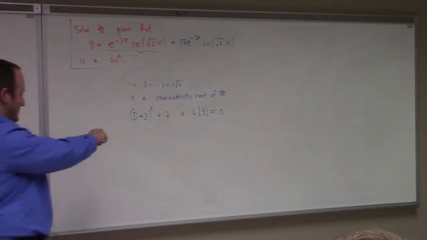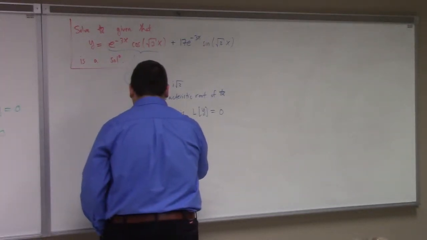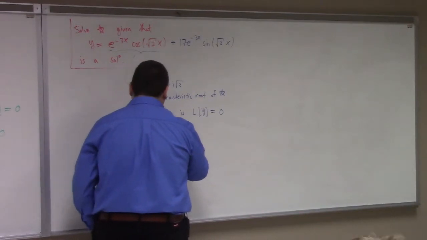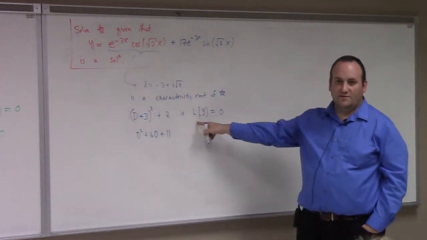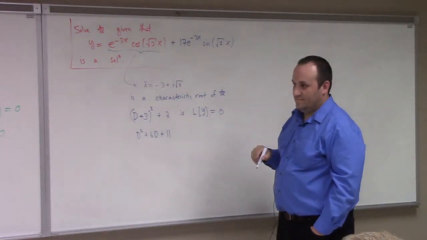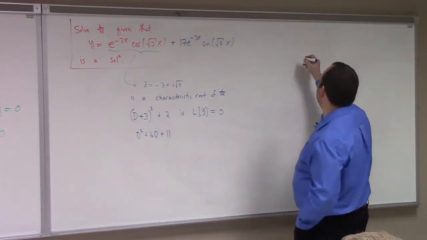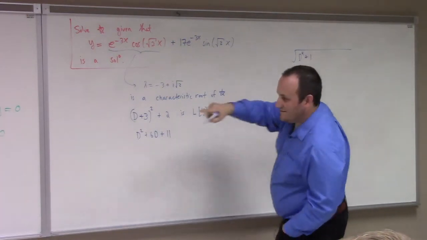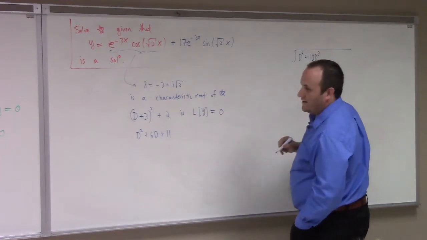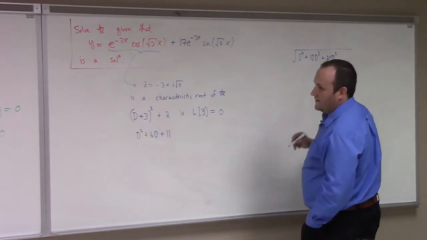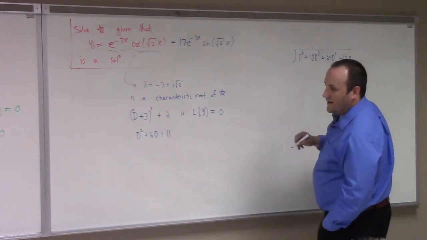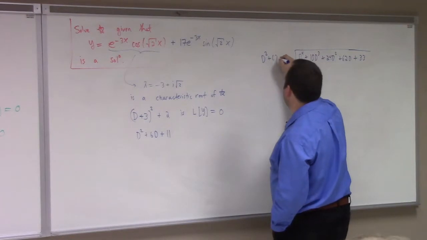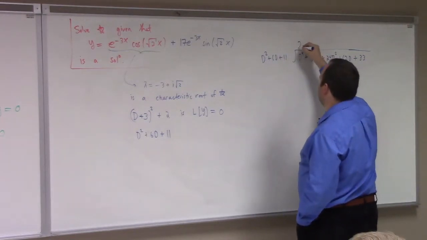So if this, which is D squared plus 6D plus 11, is a factor of L, how would you find the other factor? Long division. So you just do D to the fourth plus 10D cubed plus 38D squared plus 62D plus 33, and I divide by the thing I know is a factor. If I haven't made an arithmetic mistake, I'll start us out, D squared.